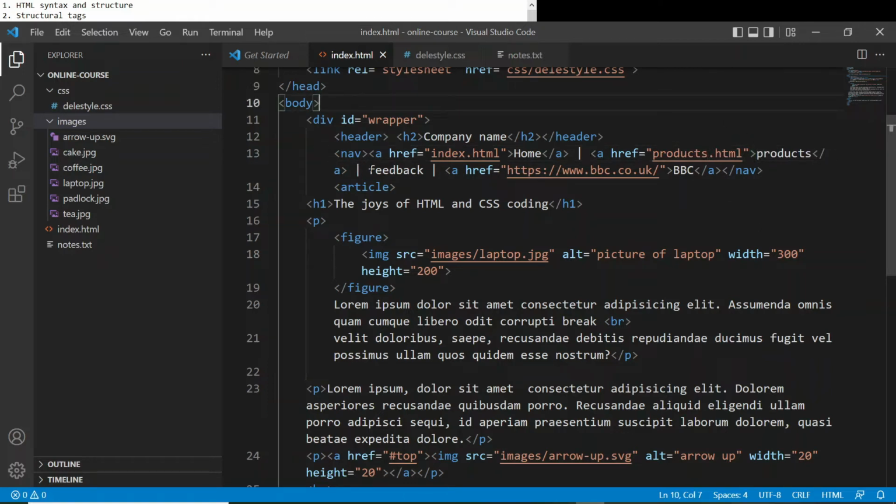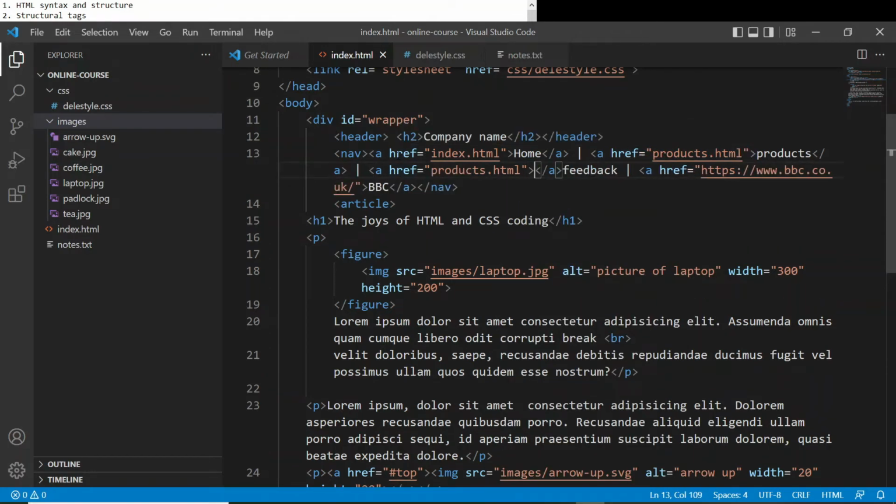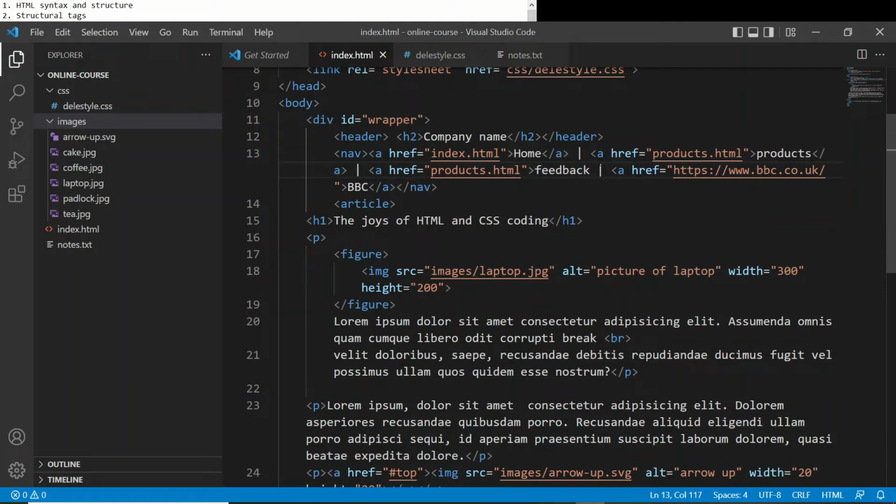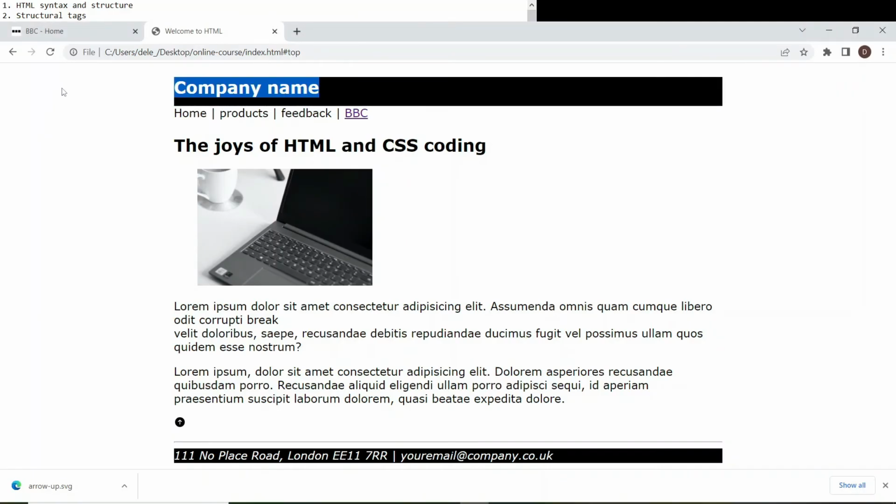And we're going to do the same for the feedback. So let's take that whole a href line, copy, and put it just before the word feedback. Notice it kindly helps me close it. So take that off. I don't want it to close yet. I want it to close after the word feedback. And this is going to be a link to a page called feedback.html. Okay, good. Save. Go back into a browser, refresh.